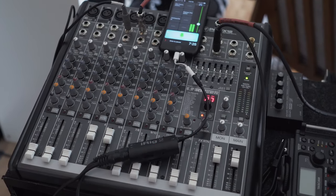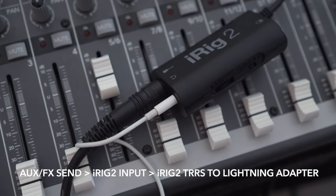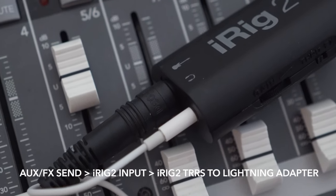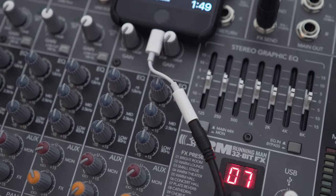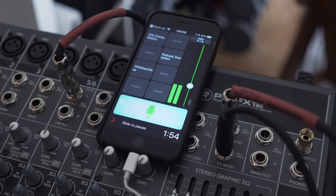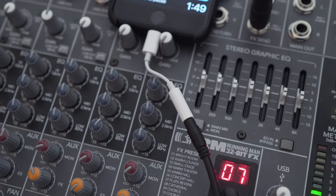The audio is coming out of our mixer through the Aux Send — it's labeled FX Send in this case — and all of that is going into the iRig 2, which you can see right there. The iRig 2 is then connected to the iPhone via the lightning adapter. I'm using the Bosch Chalk app to record everything, and you can see the levels, and everything sounds good. So that's aux out to a phone via lightning adapter.